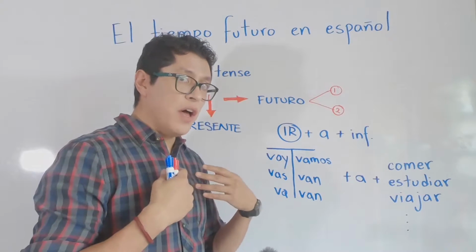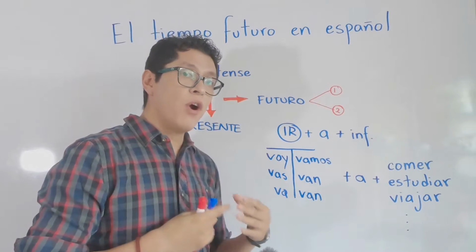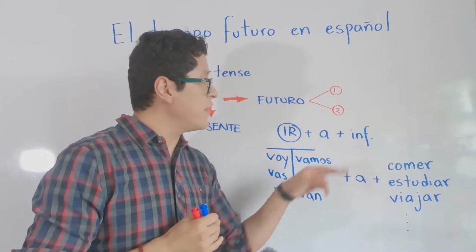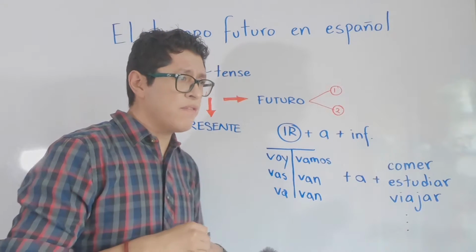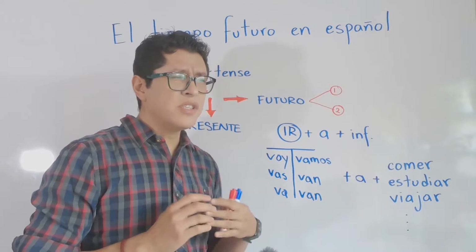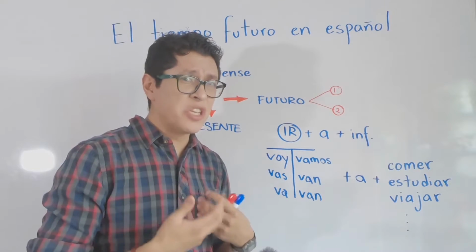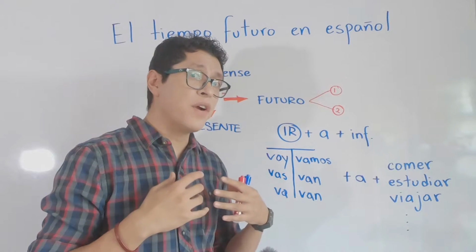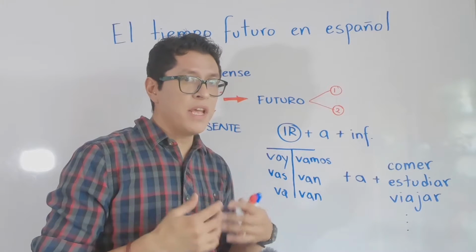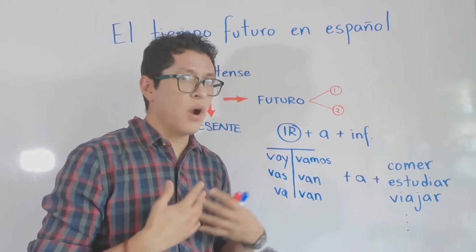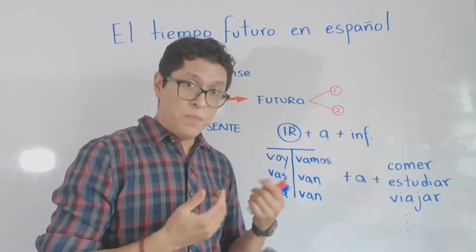There is also another way to talk about the future. However, this form is not as popular as this one. Actually, this first form is more literary, like you can find it in books. You can find it in some specific contexts that are not daily usage, oral language. However, it's very common to find in books. So you may find it, for example, when you're reading a novel, a tale or story or something, and then you will find this form. What is this form? So I'll show you.